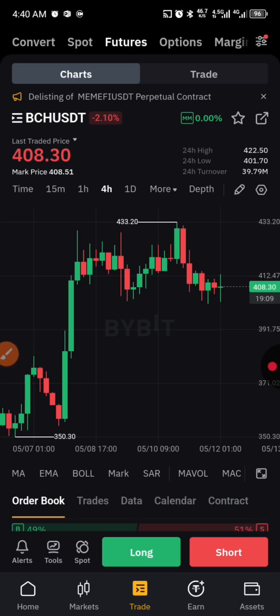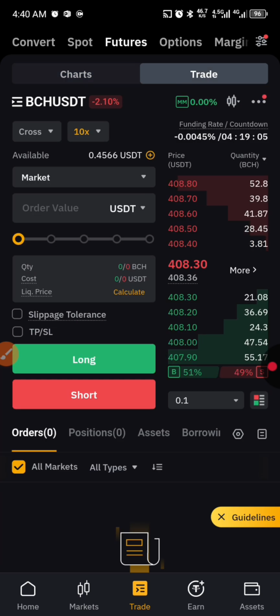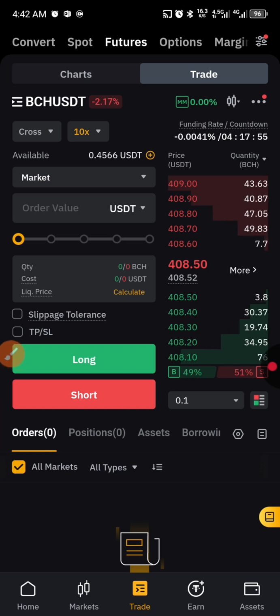So when you click on it, you go to long, click on it, and it will bring you down to this page. This is the futures page where you will always take your futures trading. Remember, in futures trading, you have your long, you have your short, because whichever way you choose to trade, you're going to make profit or losses depending on what your analysis says. You have the base crypto and you have the one that you'll be using to buy the base. The base crypto here is BCH, which means you're going to use your USDT to buy your BCH. I hope you get it.